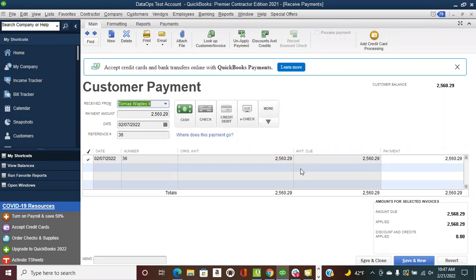In this case, of course, we've got our customer, our payment amount, our date, our reference number, which is always going to be our invoice number, always, always, always, along with, of course, the invoice that this is being applied to. This is how absolutely every payment that we make inside of Housecall is going to come over into QuickBooks, just like this.